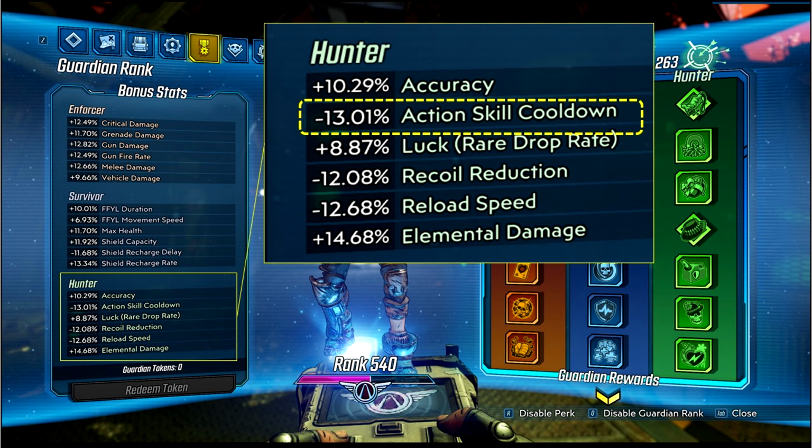While we're on the subject of free cooldown modifiers, this Guardian rank stat also only costs Guardian rank points, and it's always on. Now, it appears to max out at 13.01%, so not a lot, but if we're going for Topped Off, both are in the Hunter tree, and we can add to one while going for the other.